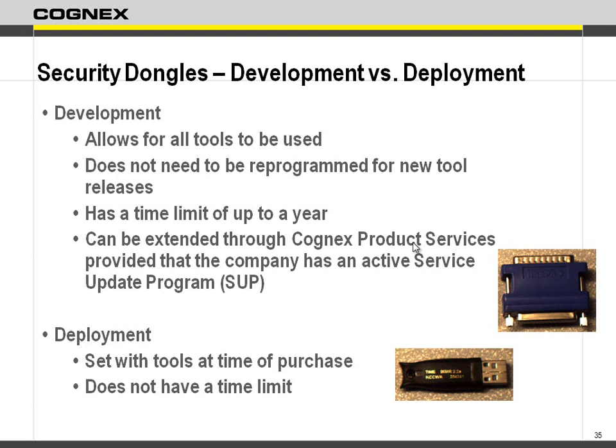Because when you're in deployment, we figure you've already got all your tools set. You've already got them where you want them to be. So anything that you want to add, of course, is going to be a little bit of a charge, because now you're changing what that deployment was. I always caution this: be careful when you're doing development. Make sure you know the tool set of the customer it's going to, because remember, if you're using a development dongle, you have all the tools. If you forget your customer doesn't have, let's say, OCR Max, and you think, yeah, that's cool, I'll just add that in, when they go to use it, it won't allow them to use that tool. Okay, so just be careful of that.